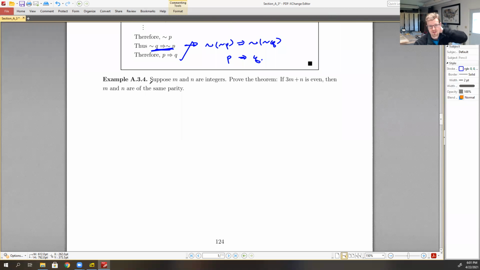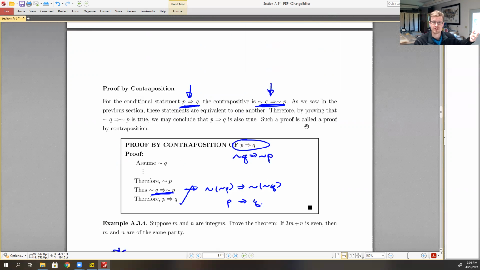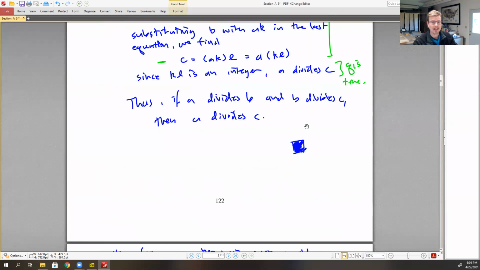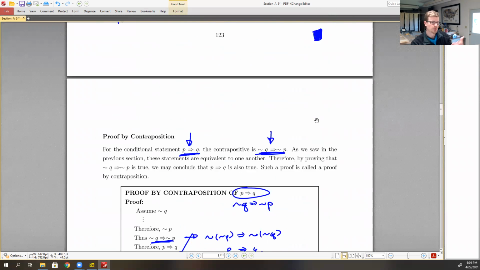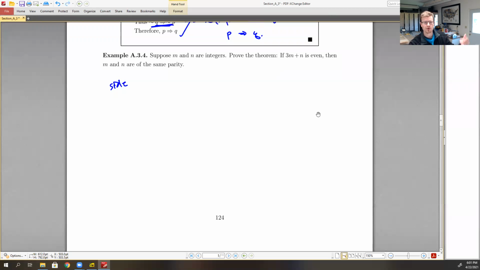Now you might start off with some side work. You might not know where to start, and that's okay. You might not have known where to start for these other proofs that we've already done as well, and that's okay. If you want to write down some scratch work, there's zero problem with that. Now, do you have to include that in your final solution? No, not at all. But you might start off with some side work.